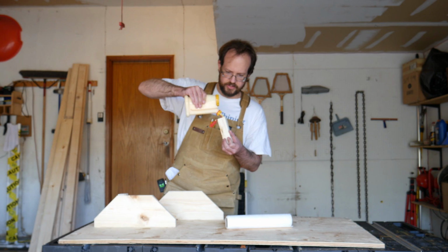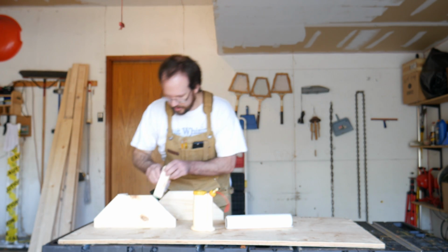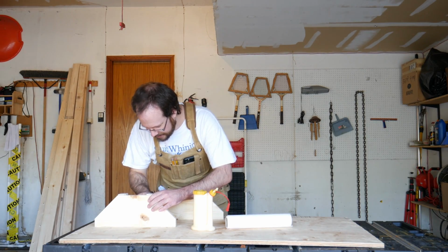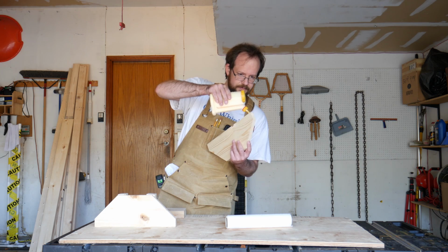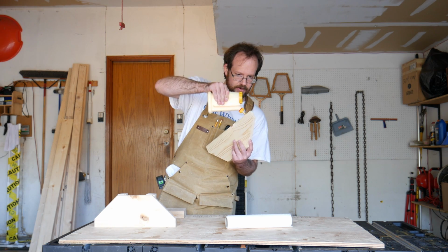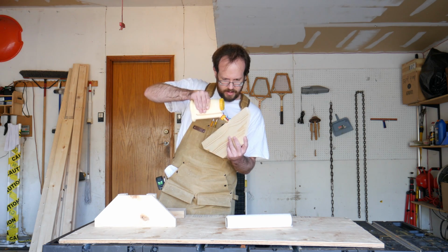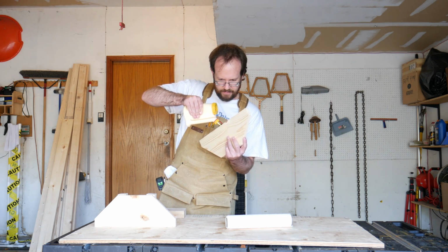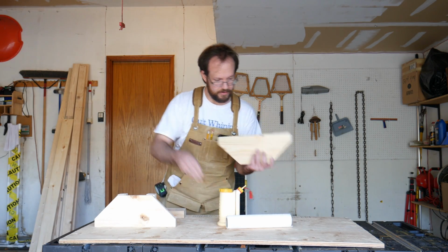We do have a few minutes to work before the glue gets totally set up, but we also want to work fairly quickly because we don't want anything to stick down until we know that everything's in the right place. Once everything's in the right place, we want it to go as fast as possible, of course, but that's just because I'm impatient. We'll actually give this glue plenty of time to dry before we move this thing around.